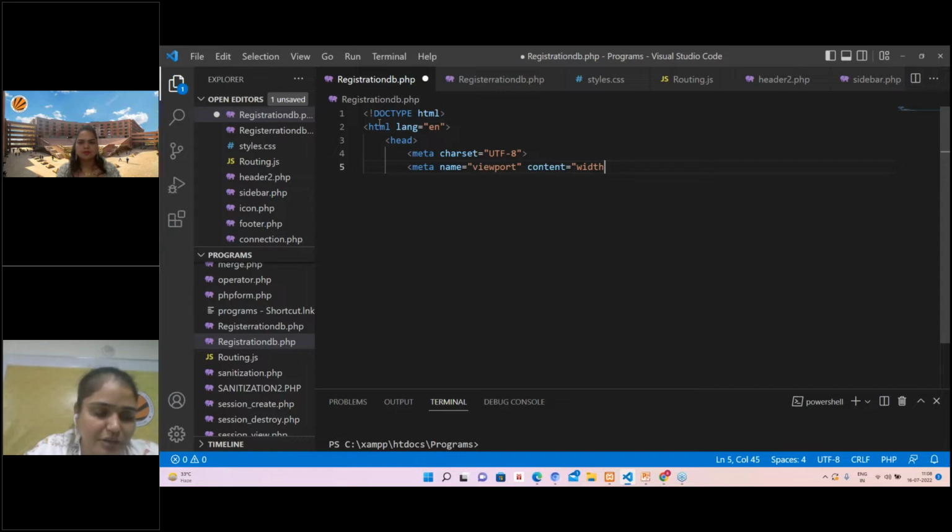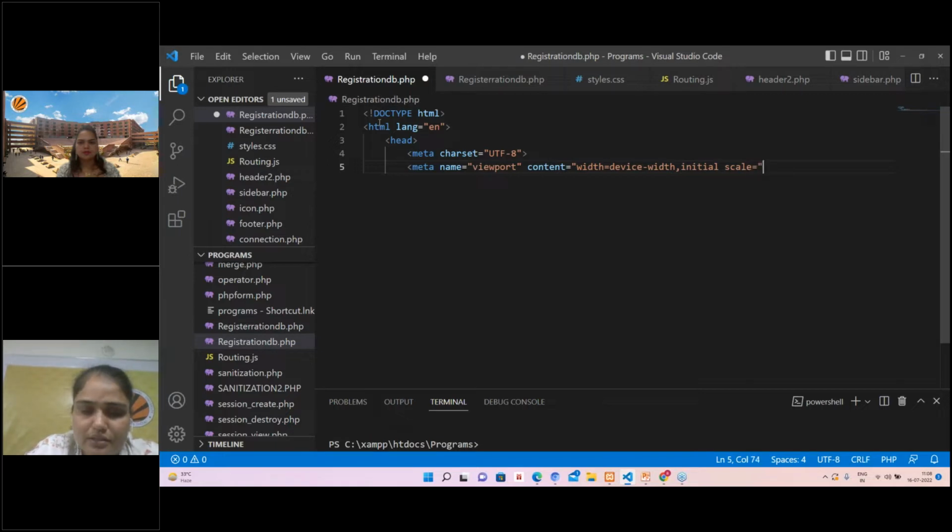So here I am giving what width I would like to have. I would like to have the width which my device has, so I will write device-width with an initial scale that I will take as 1.